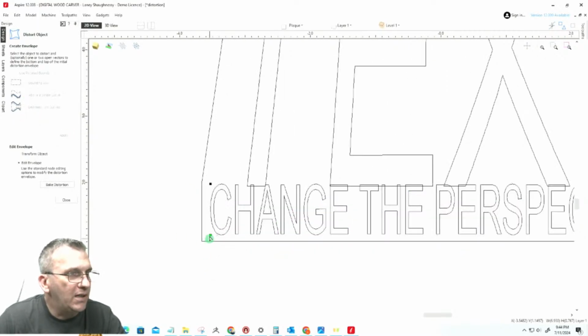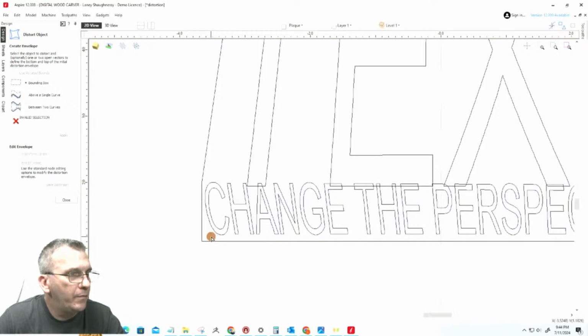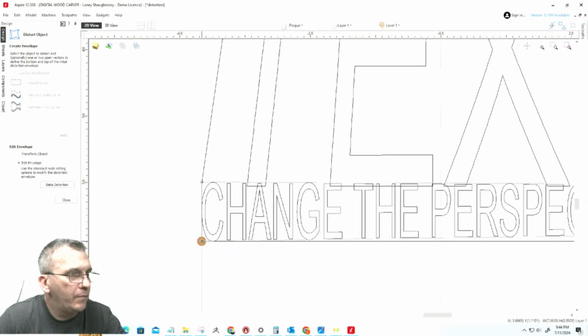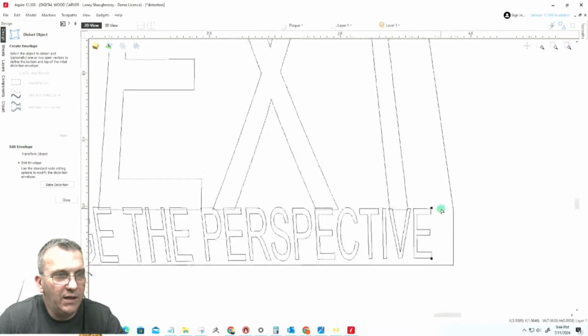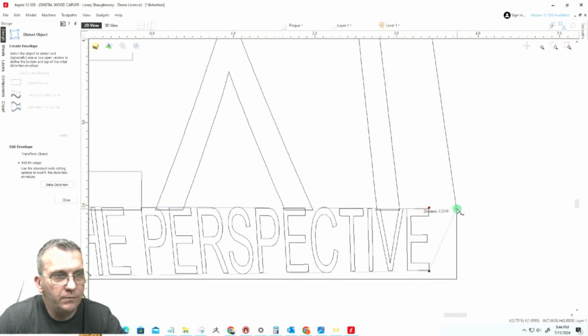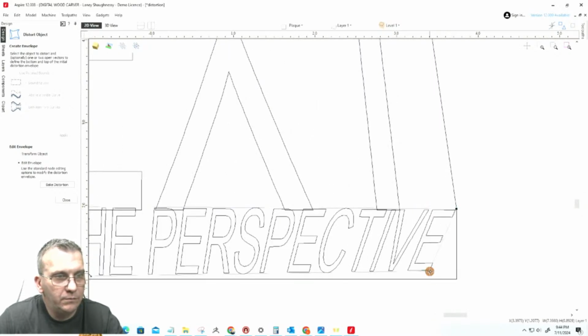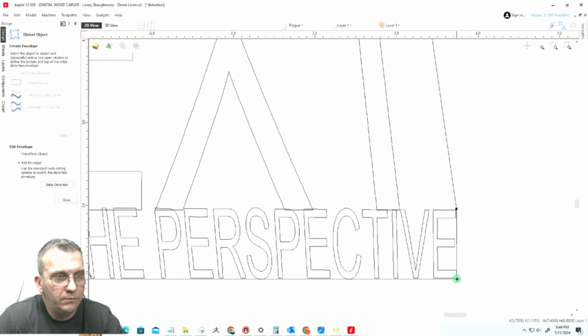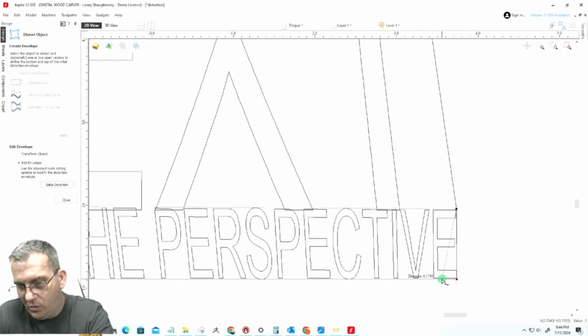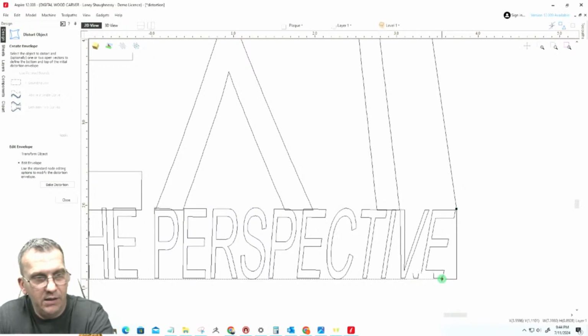In a bounding box, but this time 1.1739, enter.